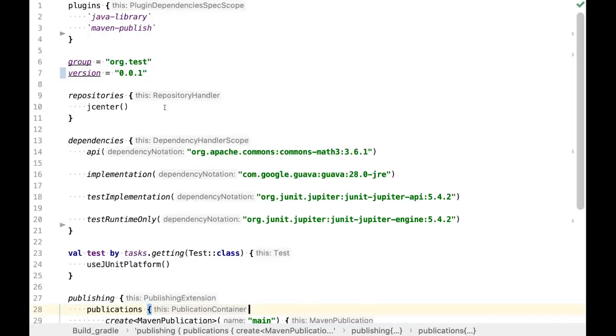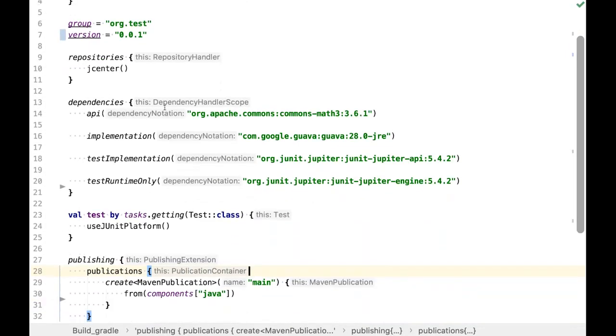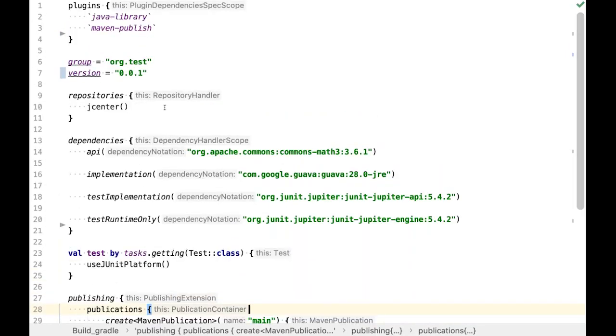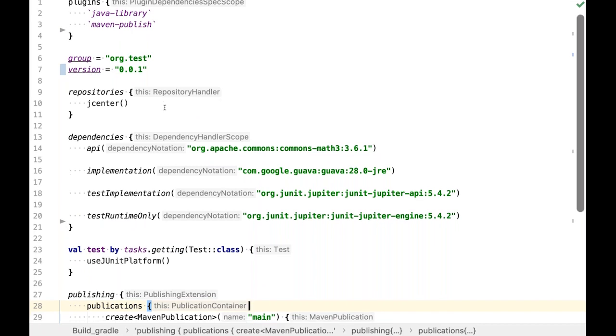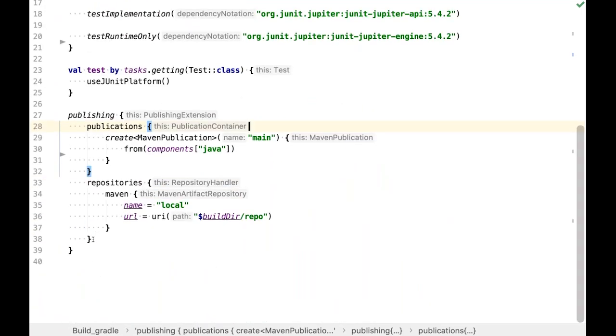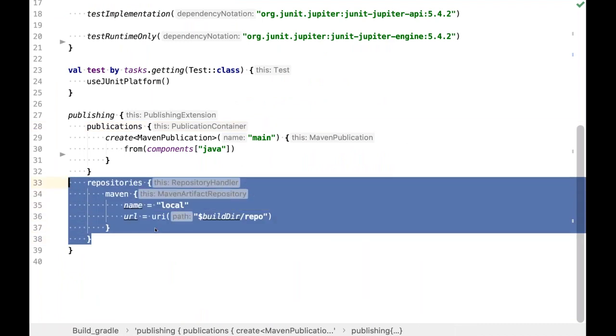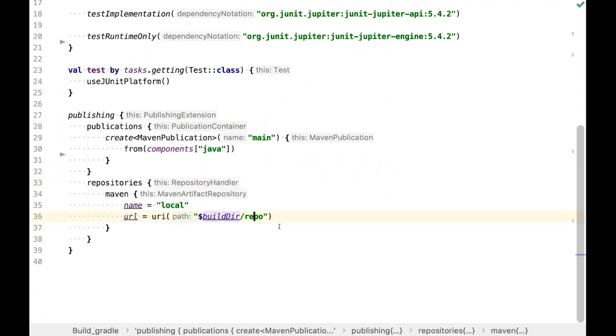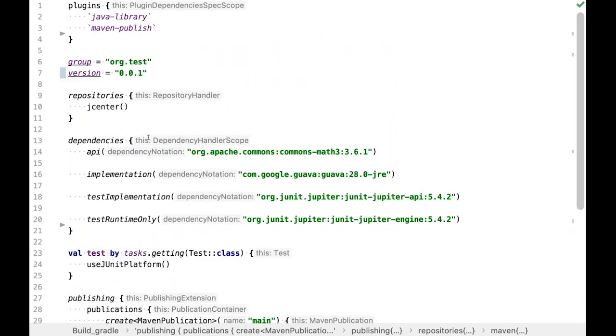So let's have a look again in code. I'm starting again from pretty much where we left off with what Cedric showed us. The only thing is we're no longer using signing. It makes no sense to have the process be used for the whole demos. And instead of publishing to Artifactory, I'm going to publish to a local repo so that we can potentially look at files and things in an easier way.